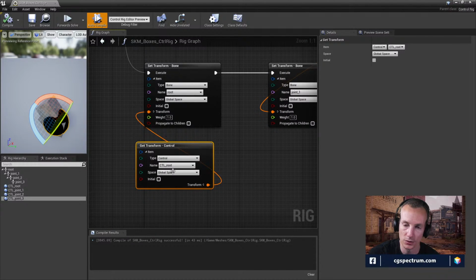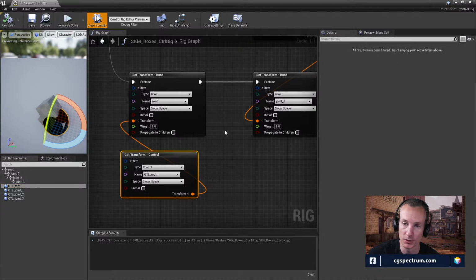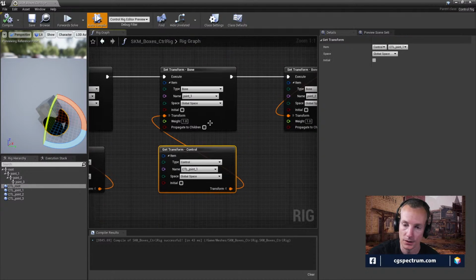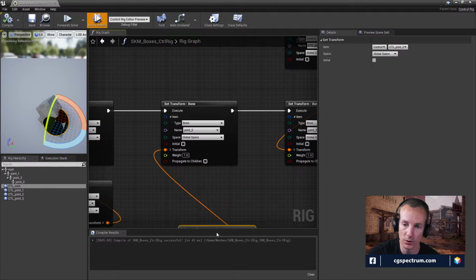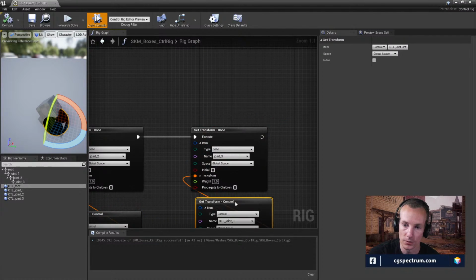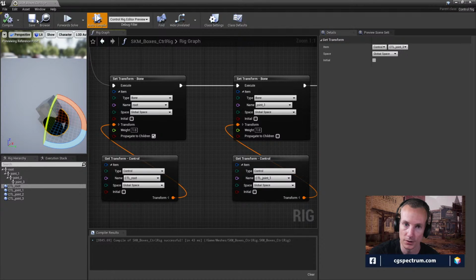Interesting. So we're taking the control of this, and we're putting it into the bone transform like we did last week. Control root goes into there. Control joint 1 goes into joint 1. So we're just making more of them using the same name. Joint 3. Maybe propagate to children or something? I don't know what's going on here.